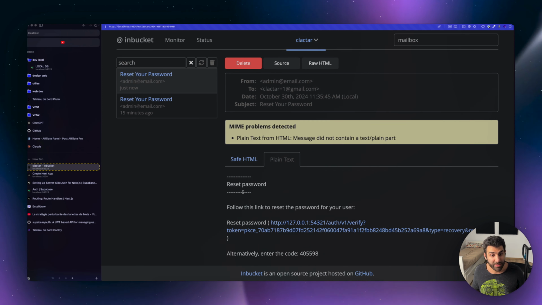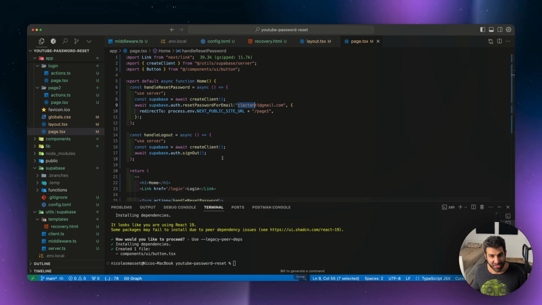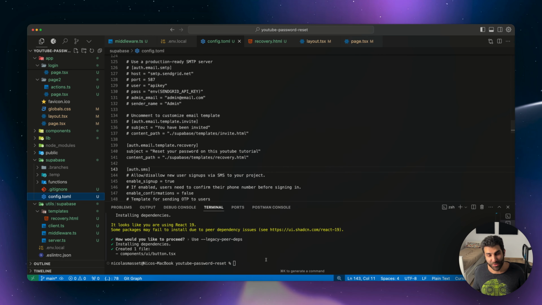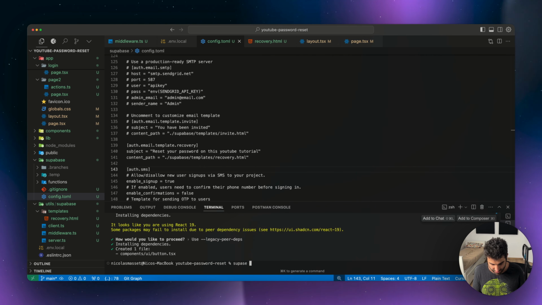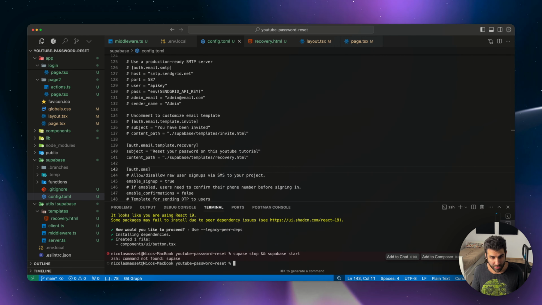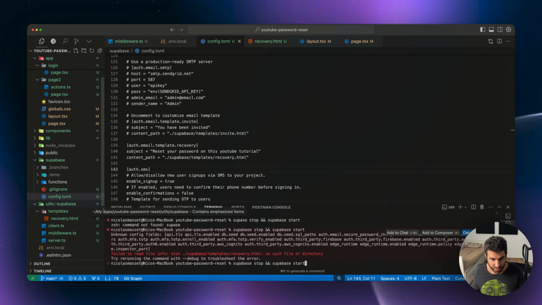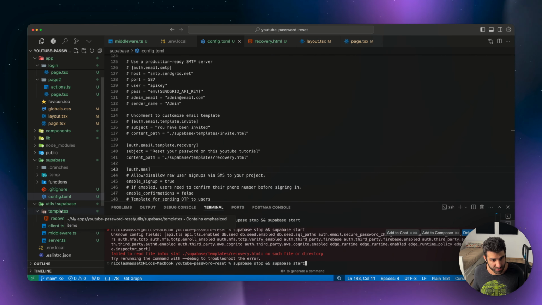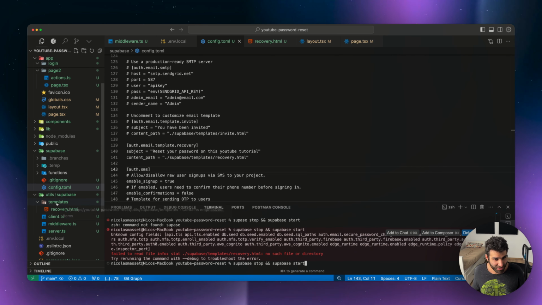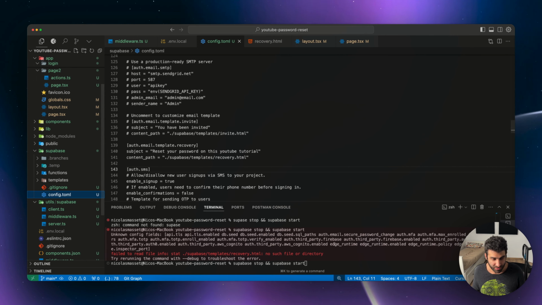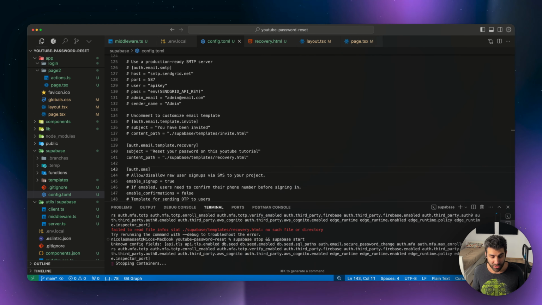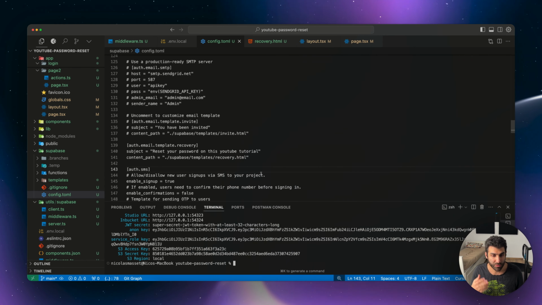And that didn't work actually, because when I changed the config.toml, I didn't restart the Supabase CLI. So supabase stop and supabase start. Okay, so I have an error because my template was not in the right Supabase folder. It was in my supabase util folder and not the Supabase CLI folder. Okay, so let's try again. Okay, that should work. So it finished.